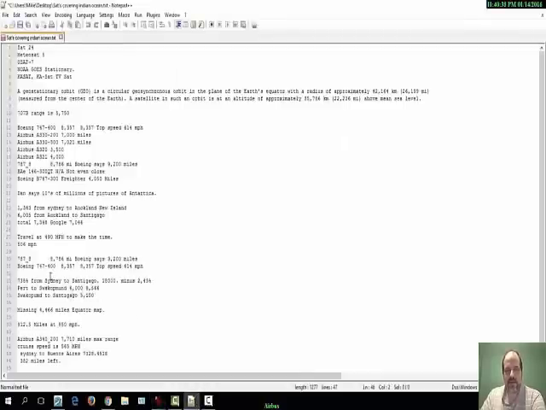Because the longest range plane Qantas has, okay, let me find it on here, is the 747-400. It has a range of 8,357 miles. Its top speed is 614 miles per hour. Probably brings it around a cruising speed of 558 miles an hour. The 787-8 has a max range of 8,786 miles.